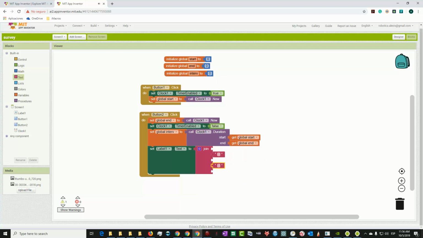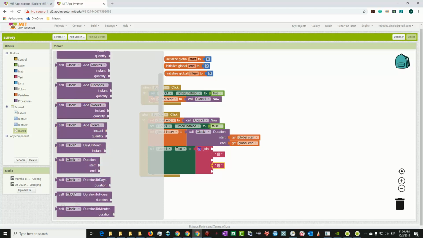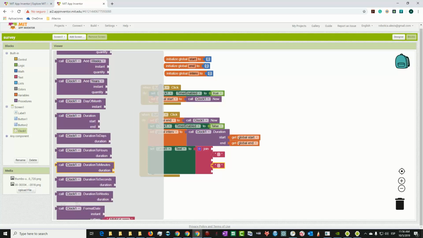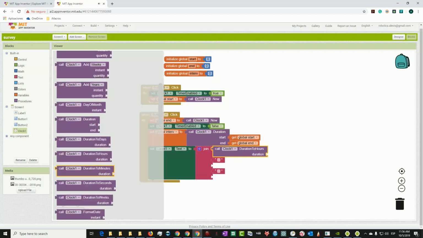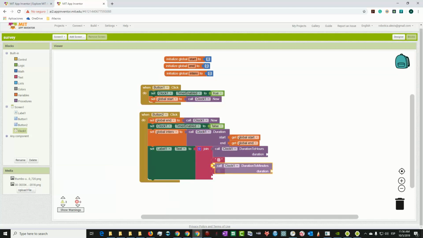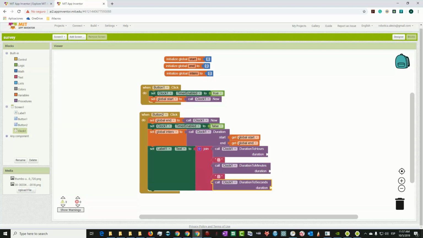And in here I want to display the data for the reading, but it's the duration of my intervals. And as I told you, I want to show hours, I want to show minutes, and I want to show seconds. And in here you need to add, of course, the duration.